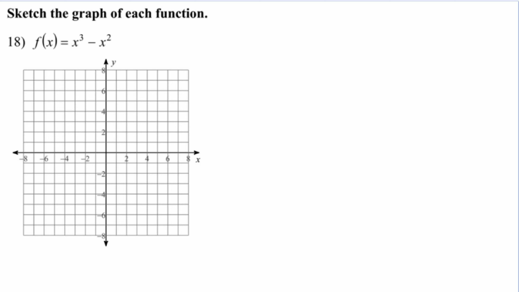Here we want to graph this function. So this is a polynomial function. Its degree is 3. So what we do, and as we do these, there's sometimes different strategies along the way for how to do the different things, but we always want to factor first. Sometimes it's an easy factoring, sometimes you have to use C over D and synthetic division. In this case, it's a very simple factoring.